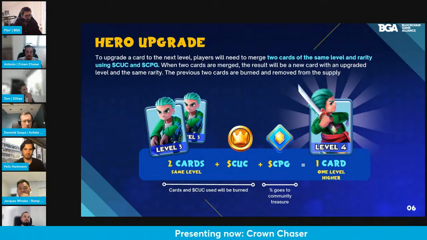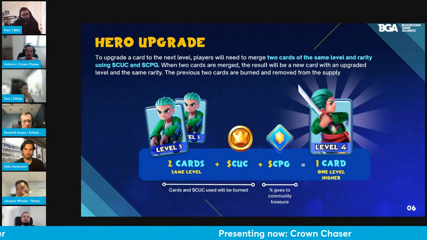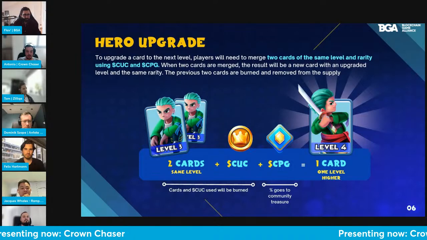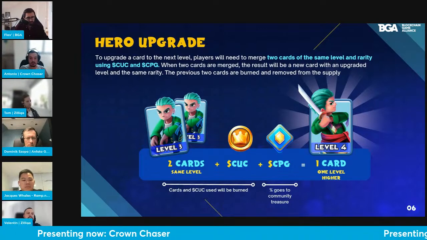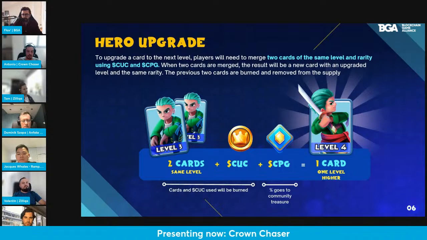In order to upgrade cards, 3 things are required: two cards of the same level, the Crown Utility Coin and the Crown Precious Gem. When a player merges two cards of the same level, the outcome will be one card of one level higher. And the two cards used in this process will be burned, forever removed from the supply. So over time, the number of cards available will be less, and this will make the value of each card increase over time.